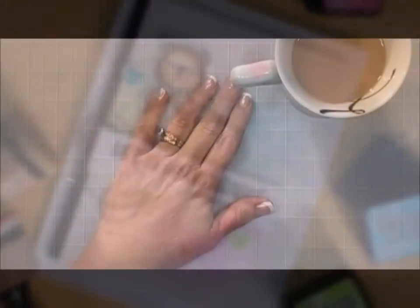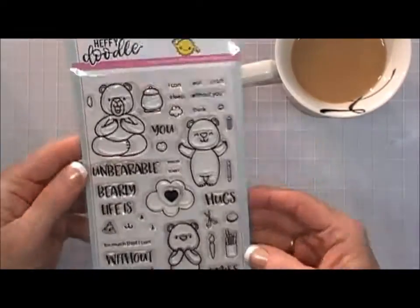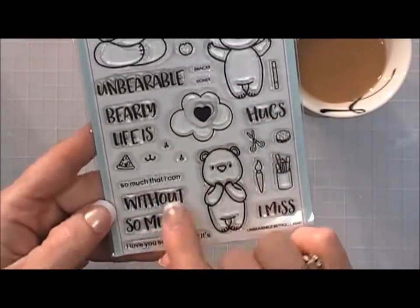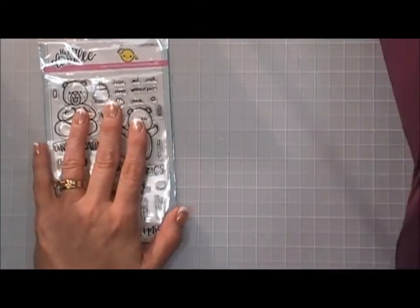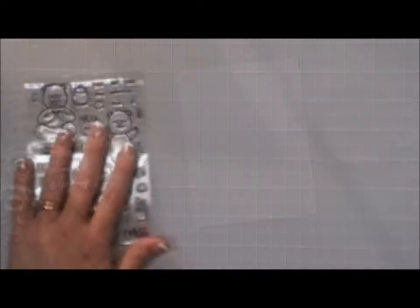Today I'm doing a design team project for Scrapping for Less. Every month Scrapping for Less features a company, and this month's company is Heffy Doodle. It's brand new to the Scrapping for Less store, and so I'm going to be making a card using this cute little stamp set. It's called Unbearable Without You. Cute images, interactive sentiments, just love this stamp set. So we're going to jump in and make a card.